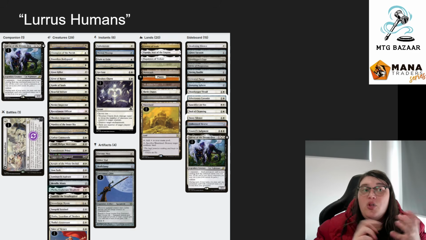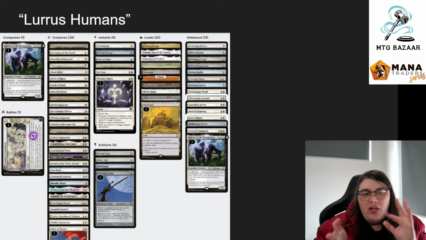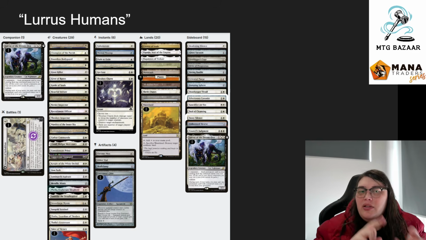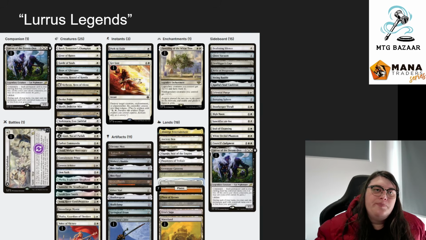And you get a Mutavault in your mana base and a Cavern of Souls in your mana base, both of which are very, very powerful. So a couple of adjustments, and you could find the midway point between Lurrus Death and Taxes and Lurrus Humans, but I wanted to lean into the Humans deck and build that list, just to make it very visible what was possible if you went down that road.